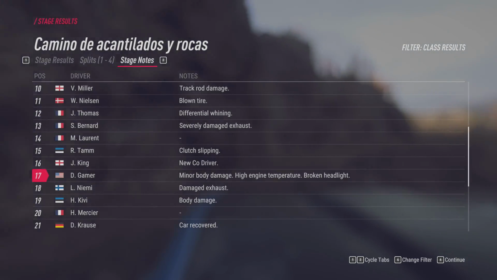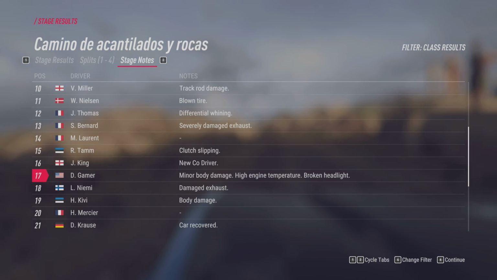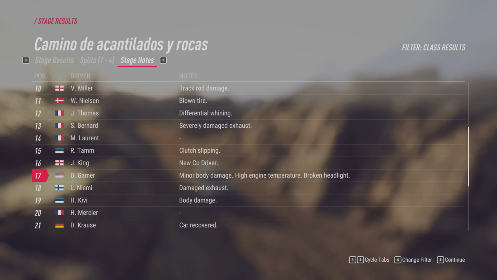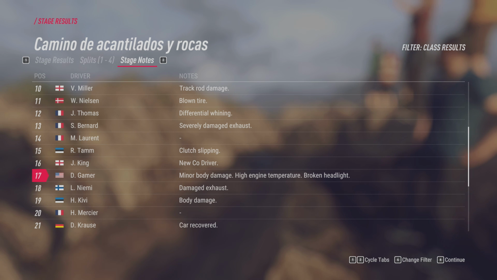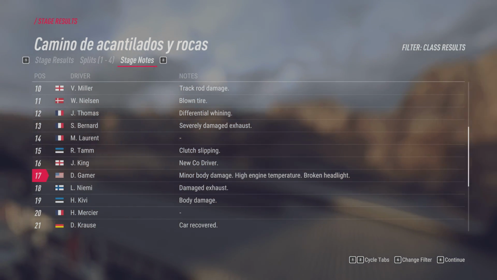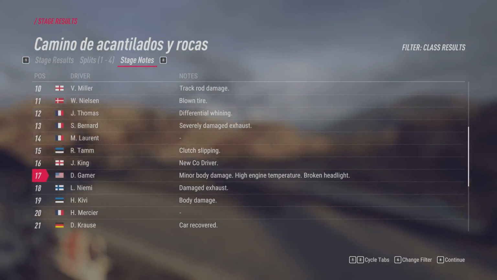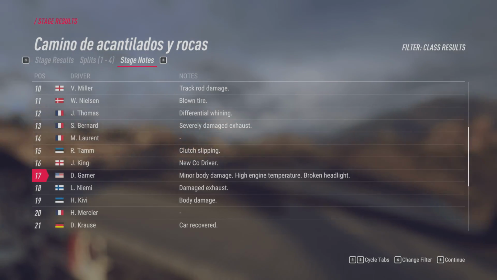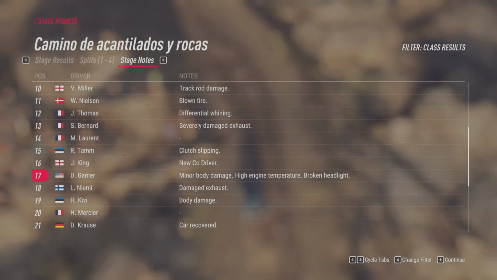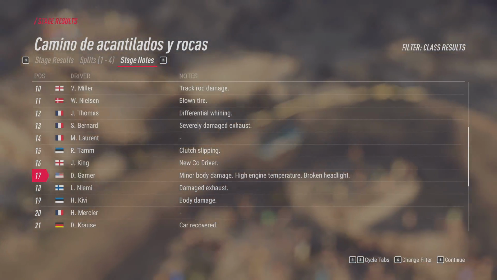We got minor body damage, high engine temperature, broken headlight as we hit the front on that first sector, overshooting that one turn. So that's one mistake in each of the first two stages, both of them costing about 5 or 6 seconds, and otherwise a few minor bangs on rocks here and there, but otherwise clean runs for the most part. That's really, really good.